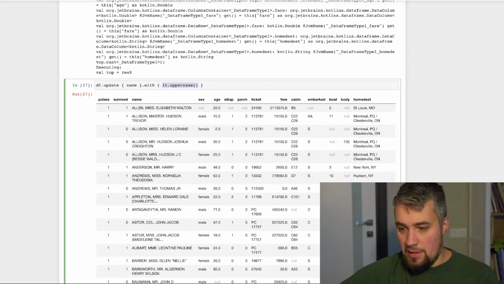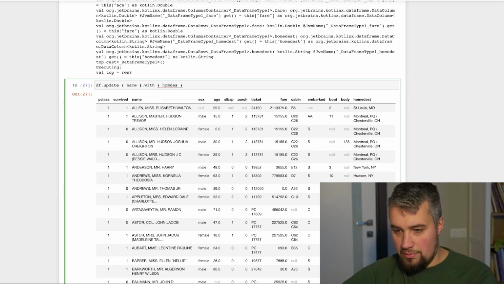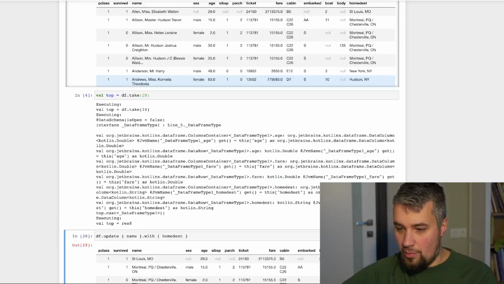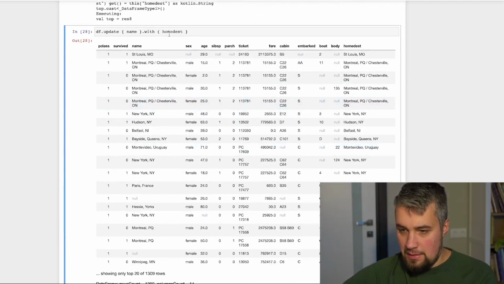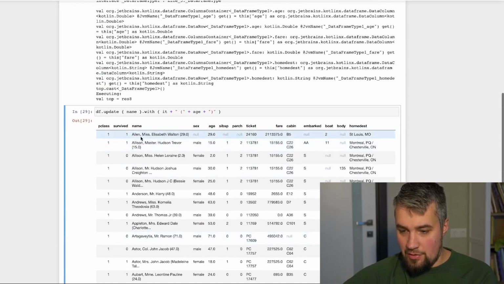For example, update name with homeDest, just copying the values from one column to another, and so on. Or pass some expression, for example, name plus brackets plus age plus brackets. You can replace the name or use its current value to get the same result.